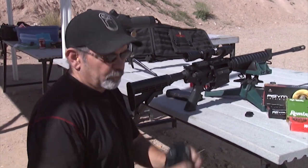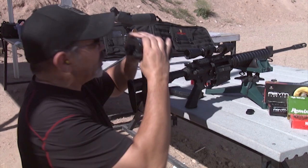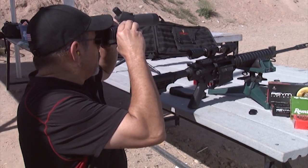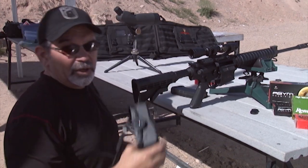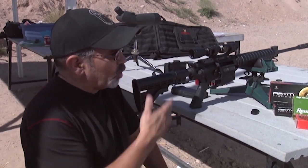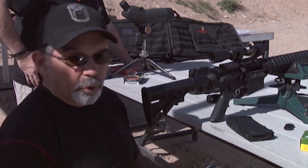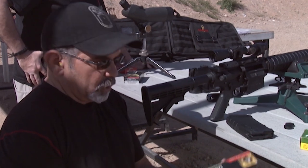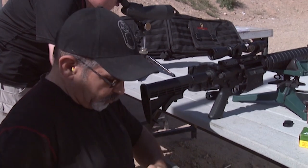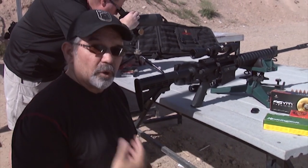We've gone ahead and moved the target out a little ways — about the full distance of this particular bay on our range. I'm using a Bushnell Yardage Pro 1000 here. I'm just going to go ahead and measure it so we know what kind of yardage we're at. We are right at 80 yards. That's good enough for what we're doing today — it'll give us an idea of what we've got in terms of ammo and scope combination. We're going to go ahead and load up three rounds of the ASIM — Precision .308 Winchester, 168 grain Barnes bullet. This time we're going to shoot to the upper right-hand target and see where we're at. We're kind of looking for groups — see what round groups the best.